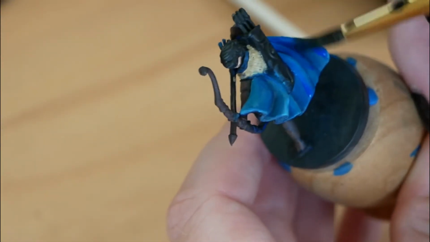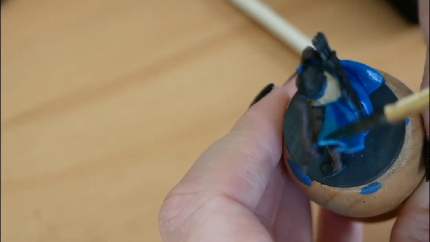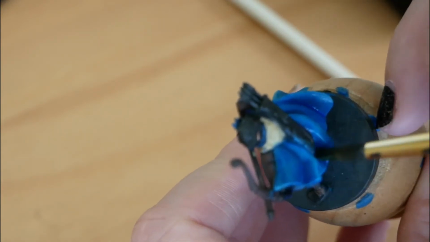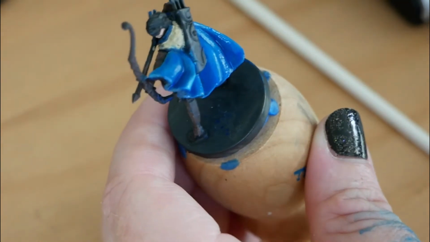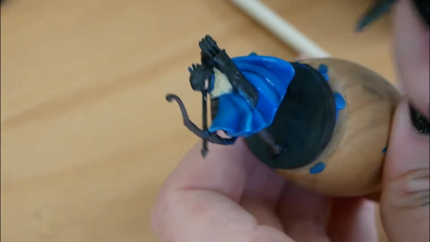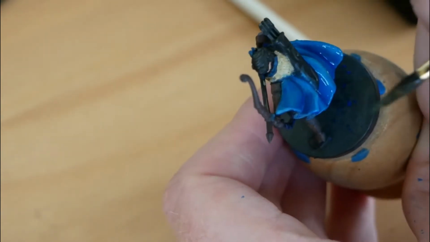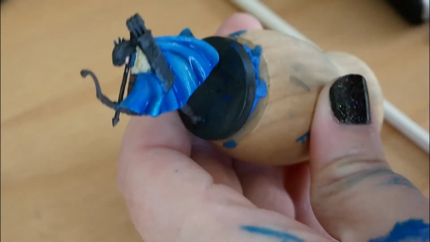All right. So those highlights will pop through, and it'll settle down in the shadows, and it'll just tie everything together and make it look nice and smooth. So like before, I'm going to add just a little extra water onto the high spots and pull it down and away.